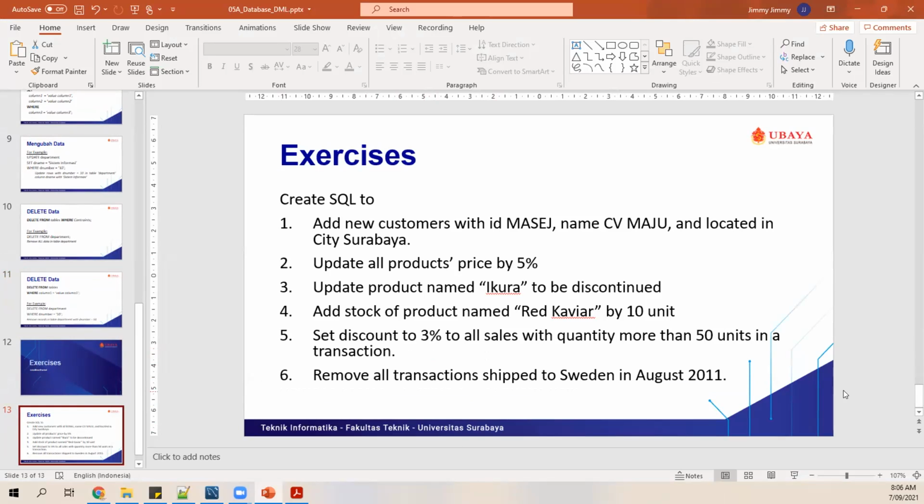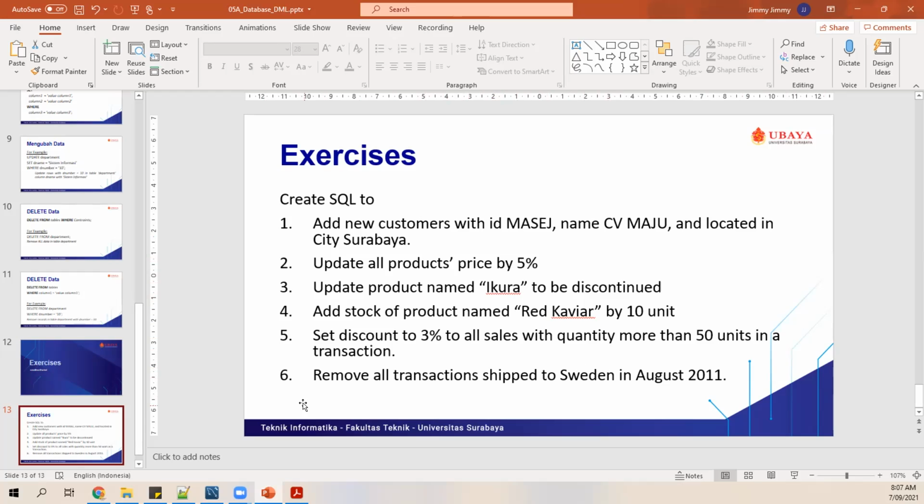Exercise. I want all of you to work on this one. I give you 10 minutes. We meet back at 8:15. Everyone must do this. Even if you can't access your database, I'm sure it's fine because it's very simple. You can just use the previous slide as reference to work on this one.